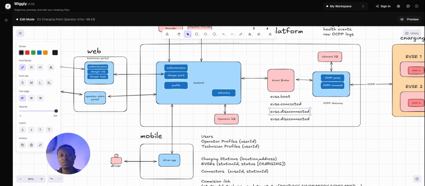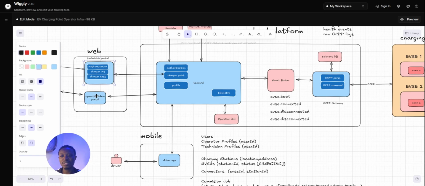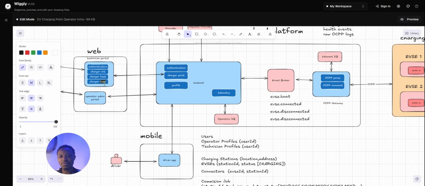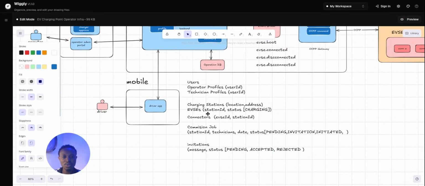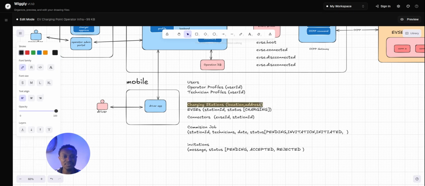So if he knows these things are working fine, then he can basically click approve, right? So we need to have a way to approve that. So charger approve will still call the charge point API. This is a group of sections that we will need. We'll break this down into APIs later, but I just want to get the idea that everything here is talking to the charge point. That's the main thing. So they'll all talk to the charge point API, and this will handle updating some status. That's important.